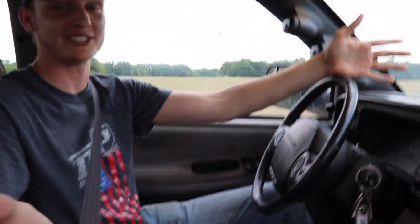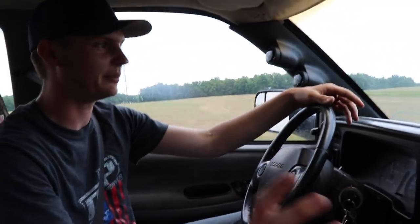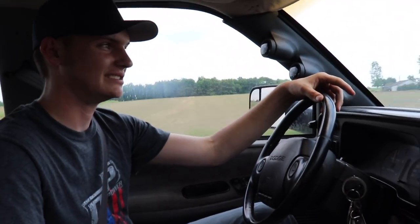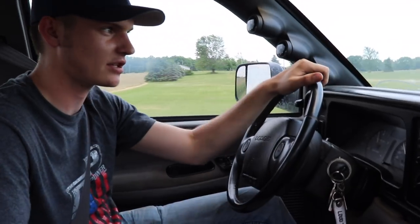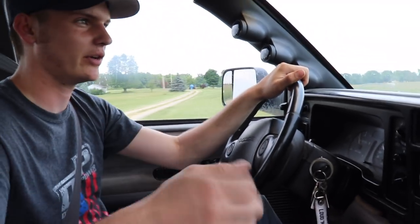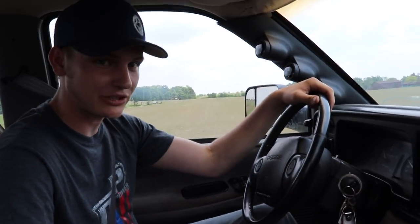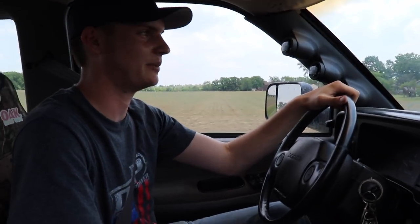It smokes too much. I can mess with my AFC housing a little bit more to try to work out some of the small things. But this truck freaking moves. It smokes too much — what do you think? How much more does it smoke? It's crazy — like a lot. So I honestly probably will get my AFC housing taken back out. I thought I reduced it more, but it must not have been enough. I need to take my smoke screw that I adjusted a long time ago and move it all the way back to factory setting. I like rolling coal, but not that much. Not to where you literally don't have to do anything and the truck's just barreling smoke — that's a little bit excessive.